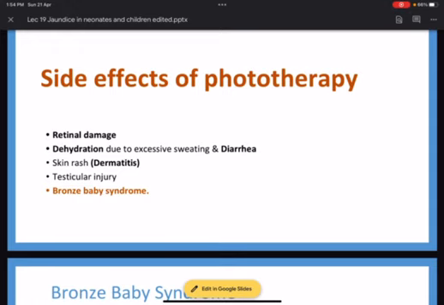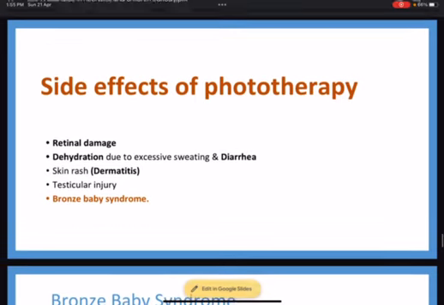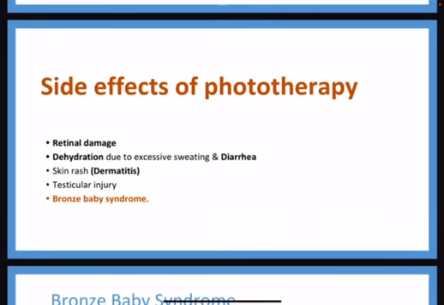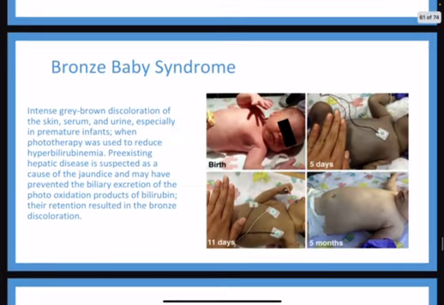فممكن يصير عندهم skin burn, what we call brown baby or bronze baby syndrome, and they can go through dehydration، إنه رح يزيد ال insensible losses لأنه light wavelength it produces temperature صح؟ رح يصير عندهم insensible water loss or dehydration and dermatitis in some children or hypersensitivity reaction. So this is how a baby looks like, bronze baby syndrome. كيف صار skin color.